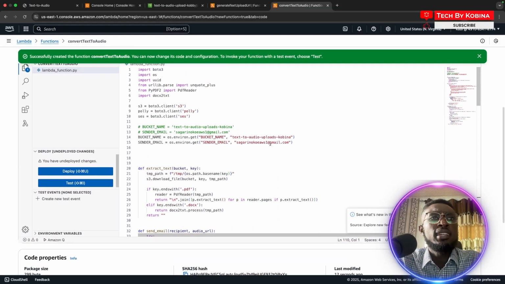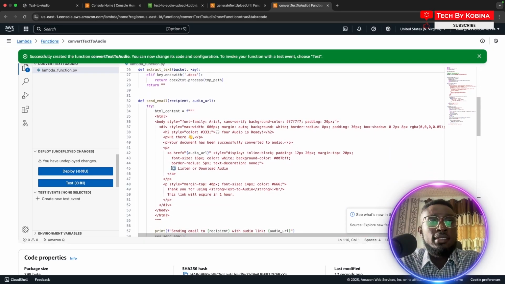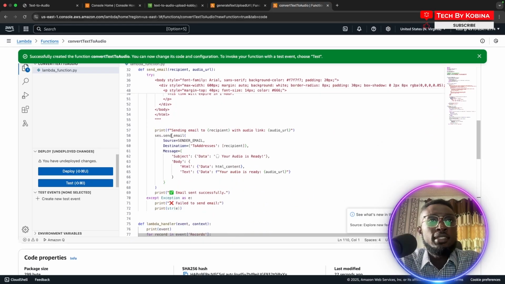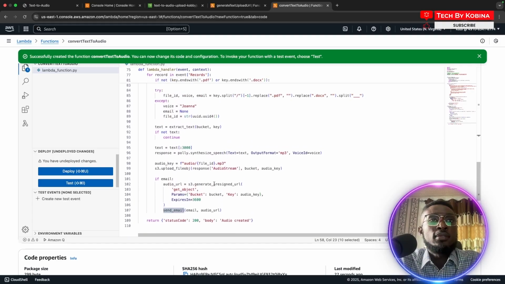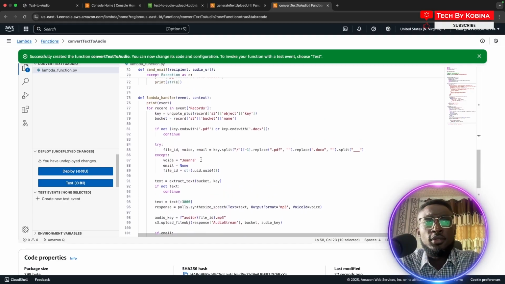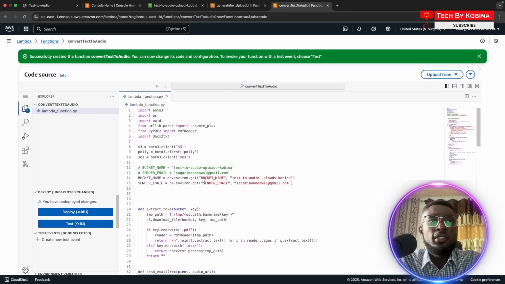Basically, all that we're doing here is setting a couple of environment variables, which we'll do shortly, and then sending our email using the send email API, and generating the text to audio using Polly. That's pretty much all this Lambda is doing, so you can take your time and go through it.